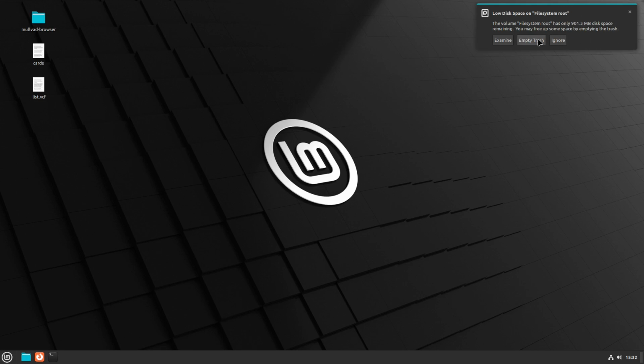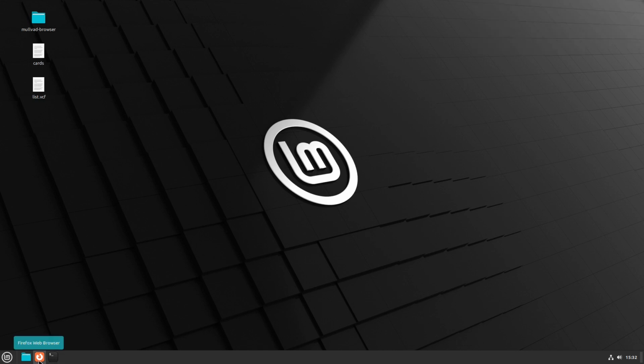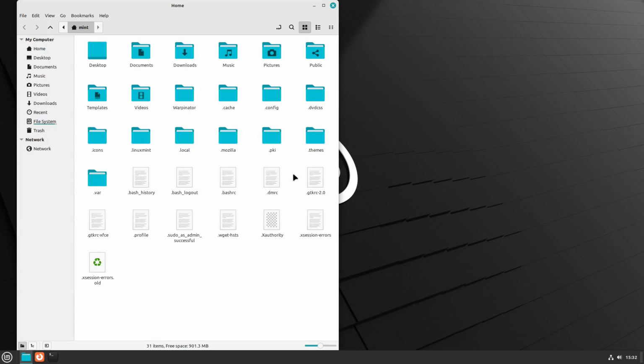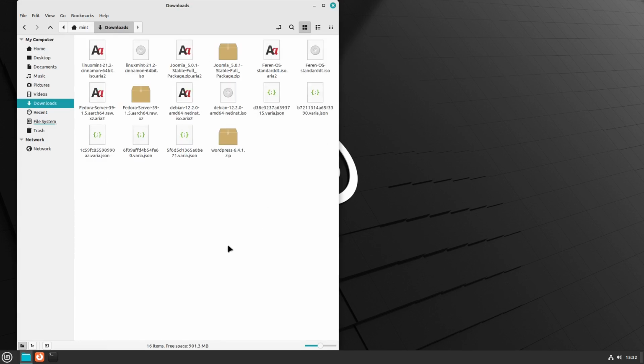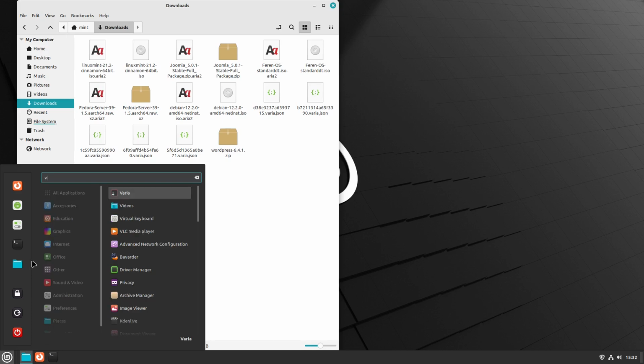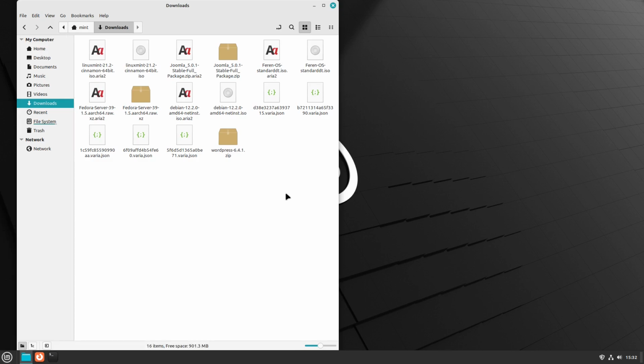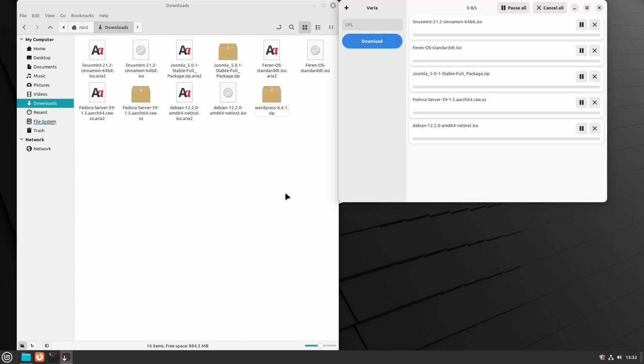It tells us that we are low on disk space, but note that our disk space hasn't moved since the last warning. And let me go ahead and just boot up that downloads folder before anything else happens. Let's see if there's any movement in here. So it appears as though there's no specific movement yet. We'll see. Now, this is the point in time where I was attempting to boot this up, and it wasn't booting up for me. So we'll see. Okay, it is actually booting up right now.